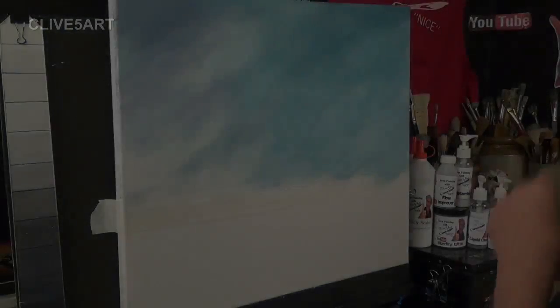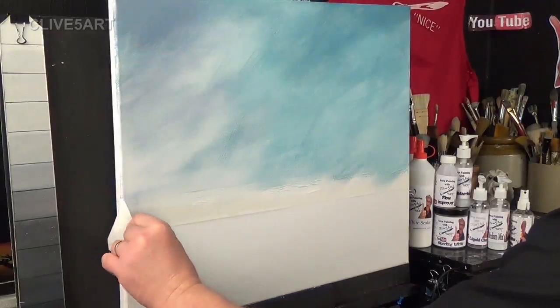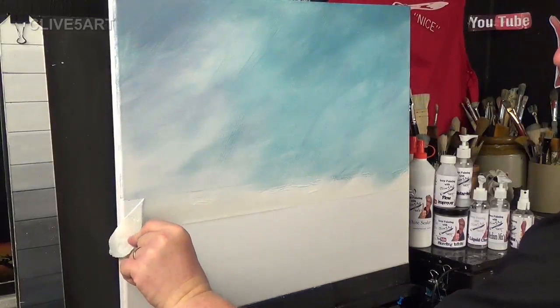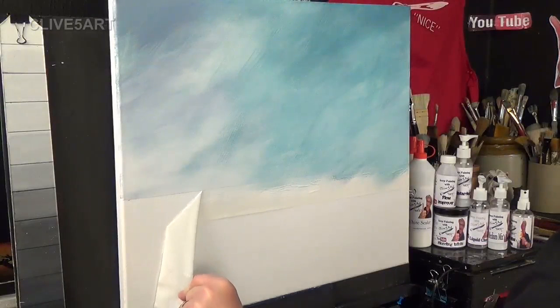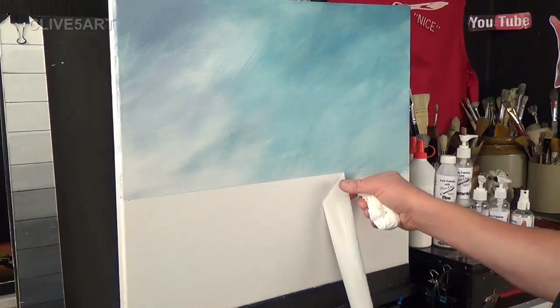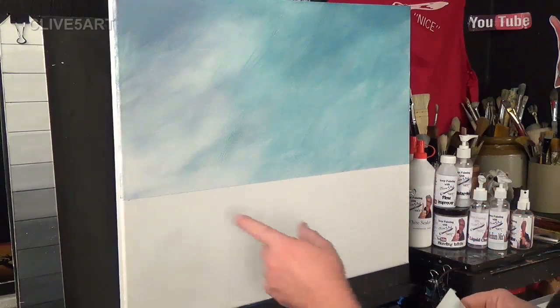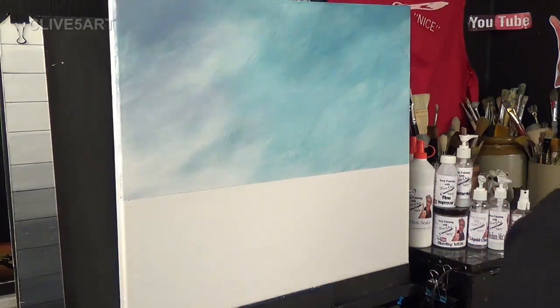Okay, so I've just dried that off. I hope I dried it off enough. Remove your masking tape now, and always pull downwards like that, because if you pull up, it could peel a little paint, because that's quite thick on there. But what we do then is we discard of that. We've got a lovely straight horizon line.